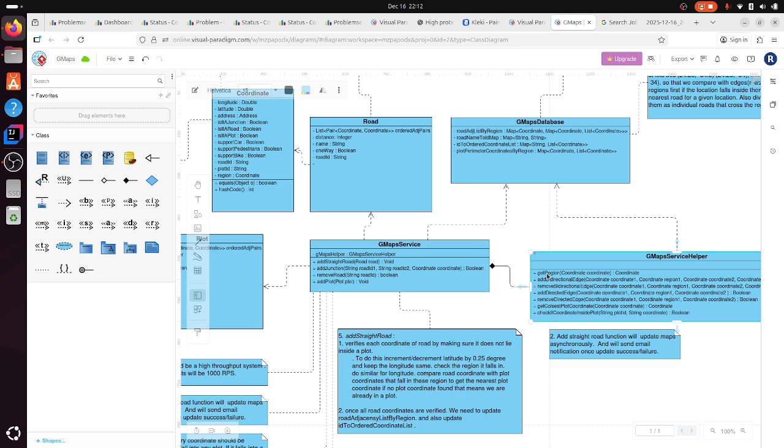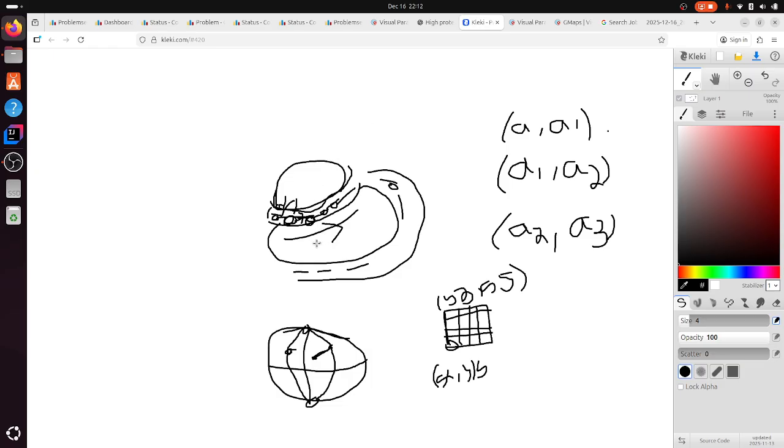As I said in the previous video, the globe has plots and roads. These are the two things that the entire globe has. Even if you have a water body, you will still consider it a plot.